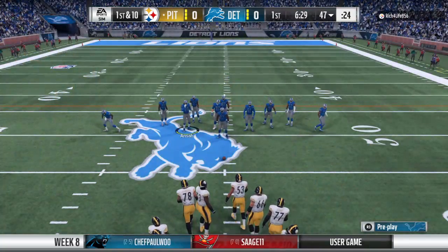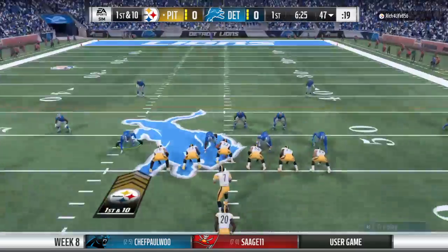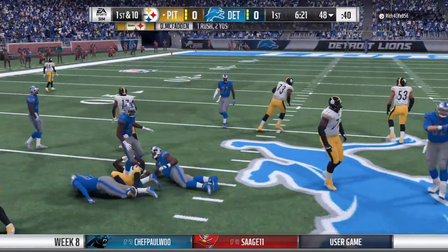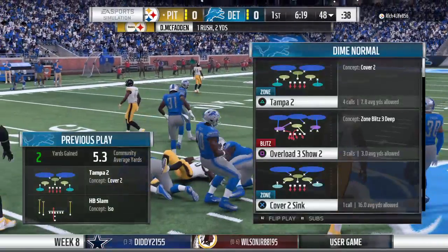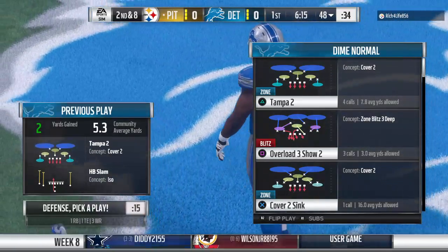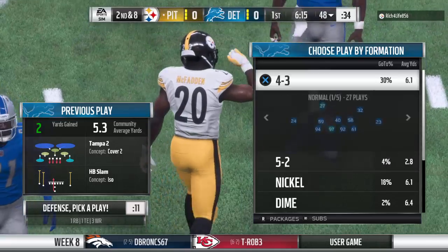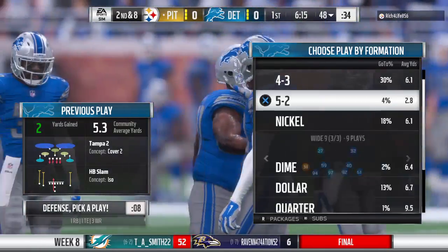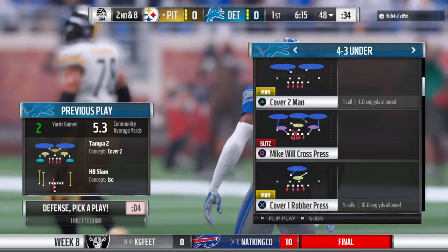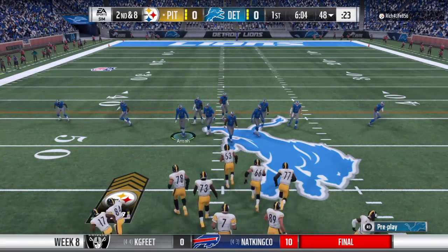So the offense has it 1st and 10. Here's McFadden. And he'll fight his way forward to about the 48-yard line. 2 yards on the pickup there. It'll be 2nd and 8. Well, he's looking for some running room, and there wasn't a whole lot of it there on that play. I think he was lucky to get a couple of yards out of it because those defenders were rallying to the football pretty quickly. See if they stay on the ground for 2nd down.